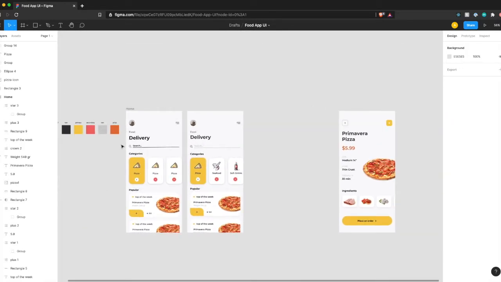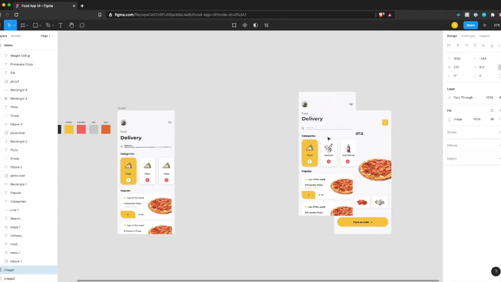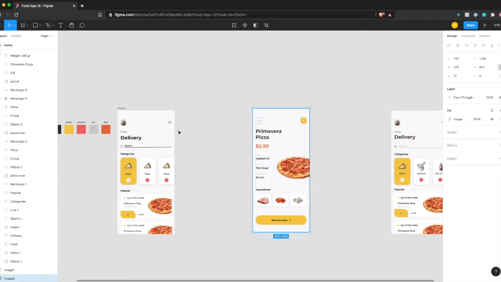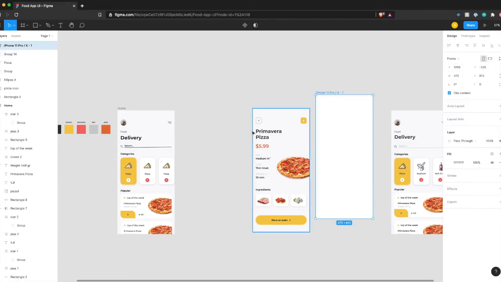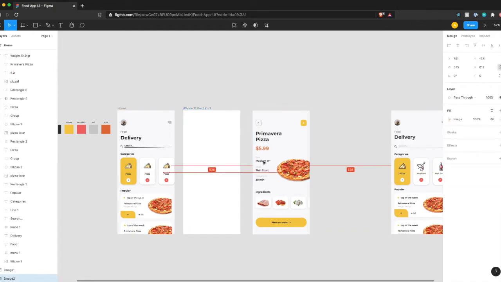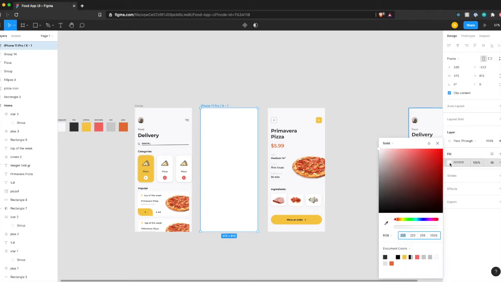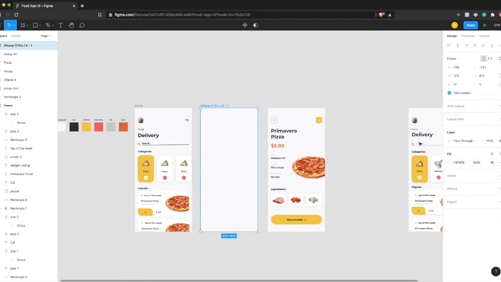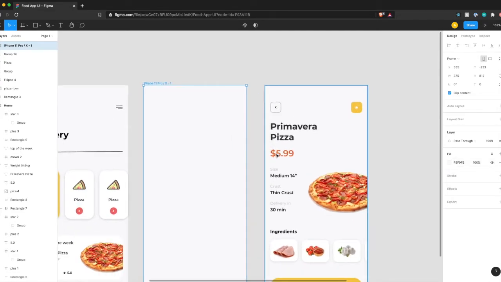First page done. So now that we've got the first page done, the home page, we'll want to move on to this details page. So let's get this one out of the way and bring this one in. And let's create a new frame. So once again, frame, iPhone X, drag this over here, align it, align this one as well, and let's get to it. So let's start off with the colors actually on this one, where we'll start with the background right here. Great. And here we need to start with the header, then we'll move on to the titles.